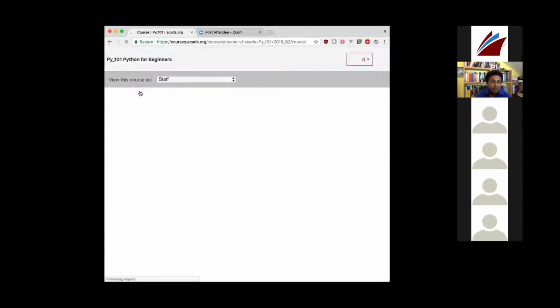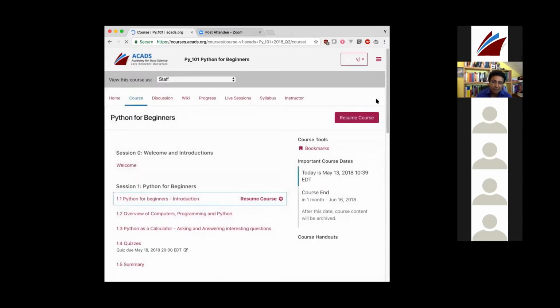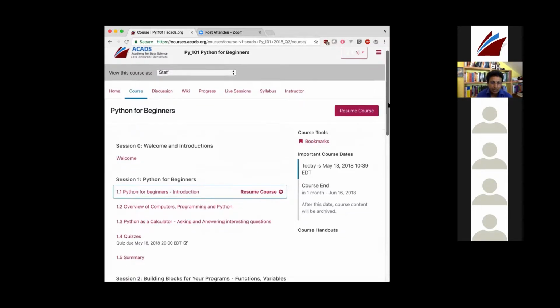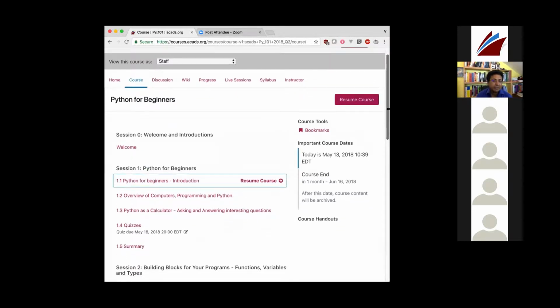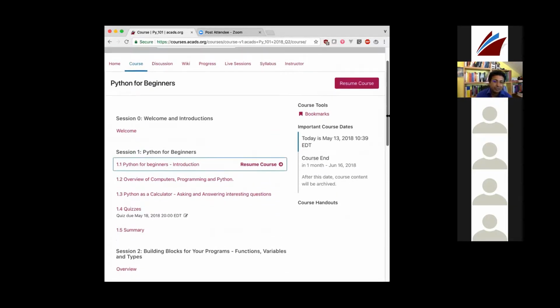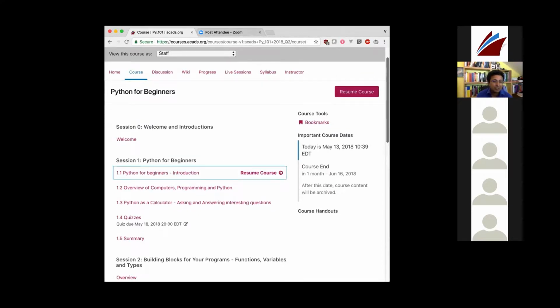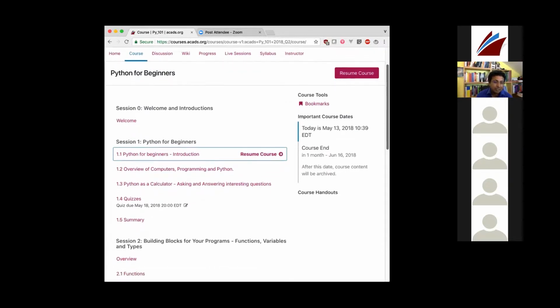If you click on the course link, okay, as soon as I clicked it, I want to tell you guys something. The ACADS website just tries to load a lot of data when you click on the link. So if you've clicked on a link, you should probably give it a couple of seconds, no more than 3 or 4 seconds. And you can see that it's actually loading data if you look at the bottom of the screen as well. So please be patient with that 1 second load, but once it loads the data, I'm going to actually do that.